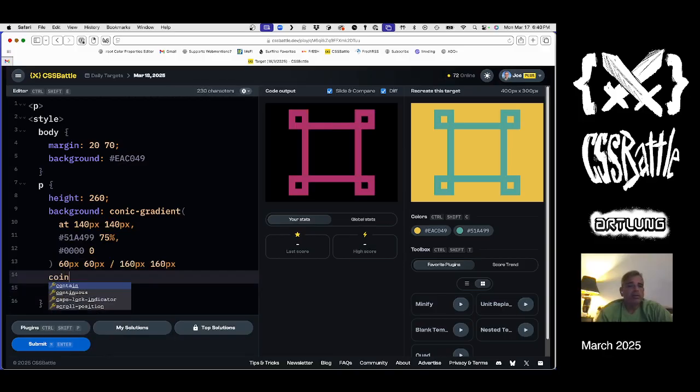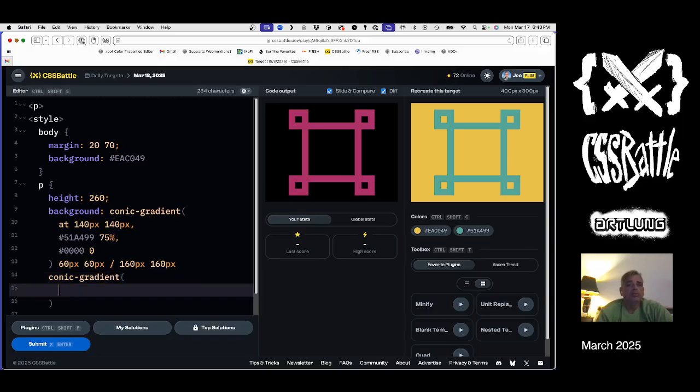Conic gradient. And I think it's 0, 0. And it's what, 40 by 40? 40 pixels?